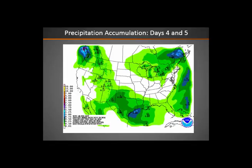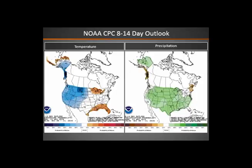Looking at the forecast amount of precipitation from Thursday morning through Saturday morning, generally lighter amounts of precipitation will affect the northern and eastern half of the Great Basin, with drier conditions over southern Nevada, the Arizona Strip, and into parts of western Nevada. If we go a little bit further ahead through the first week of December, we will see below normal temperatures continue, along with above normal precipitation for most of the Great Basin.